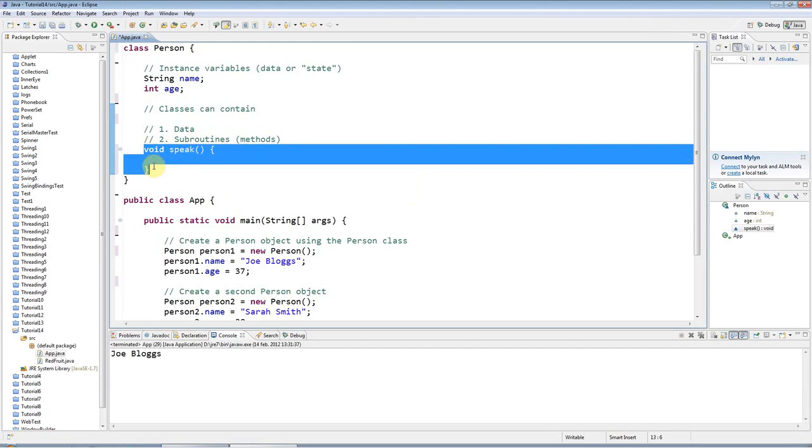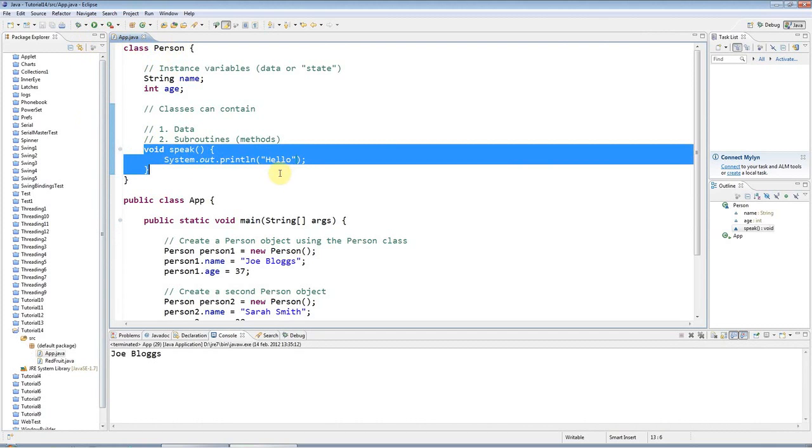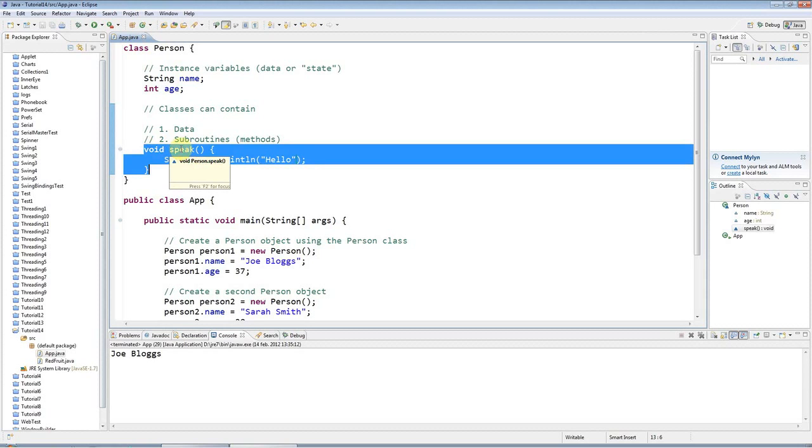So here I've got my basic method framework, and in here I'm just going to type some code, and as you've just seen I could type sys out hello, and I can have as many lines of code in there as I want. And if I run that, well, nothing will happen now because I've just got a class and I've added a method, but I haven't called it anywhere. Because to run this behavior you have to actually call the method, or in other words you have to type some code that makes this run.